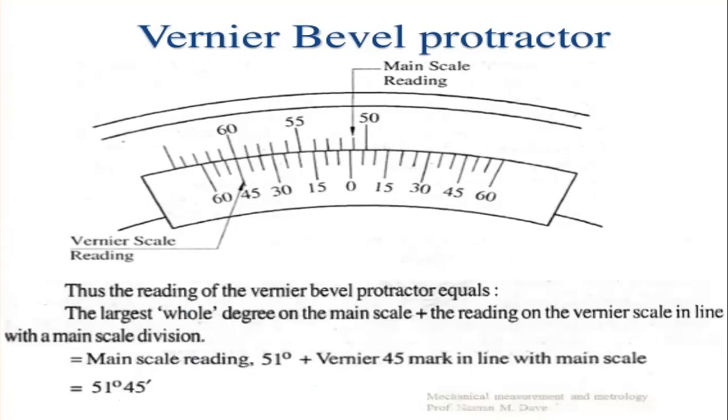Thus the reading of the vernier bevel protractor equals the largest whole degree on the main scale plus the reading on the vernier scale in line with a main scale division. Here you can see in the picture that the 45 mark on the vernier scale coincides with a mark on the main scale. These two are the coinciding lines in the vernier scale reading.